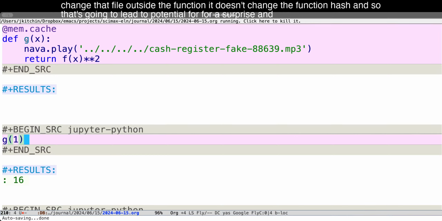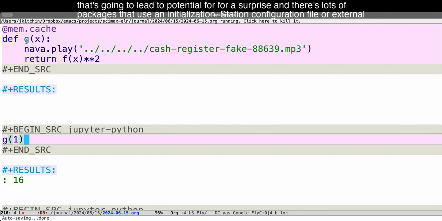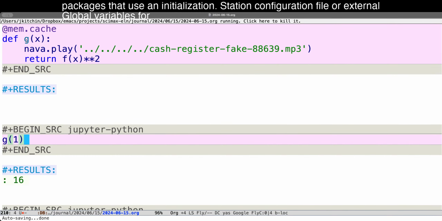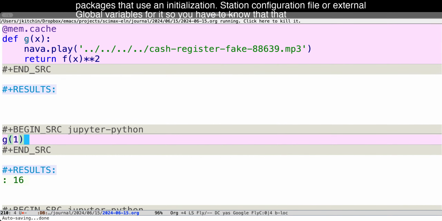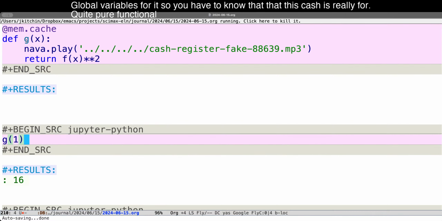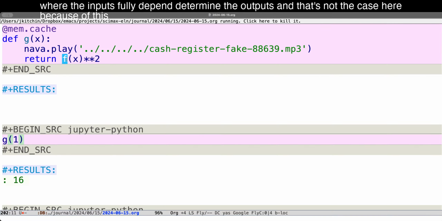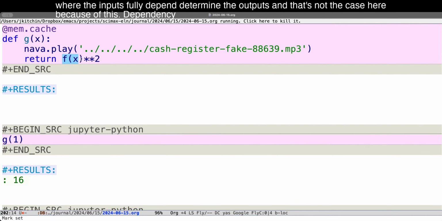And there's lots of packages that use an initialization configuration file or external global variables for it. So you have to know that this cache is really for quite pure functional kind of functions where the inputs fully determine the outputs. And that's not the case here because of this dependency.